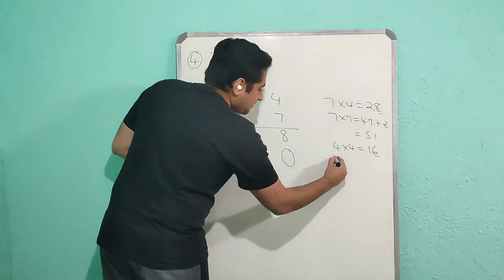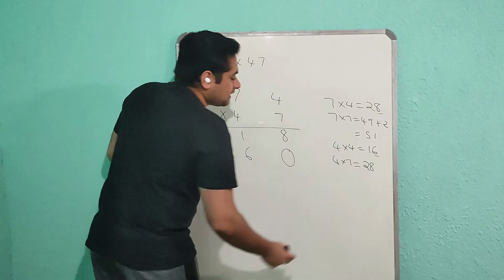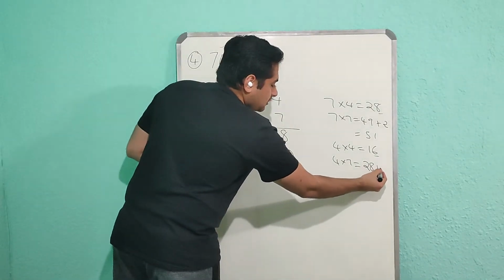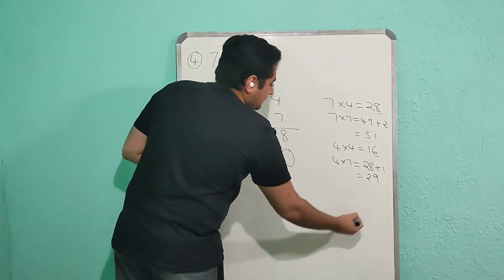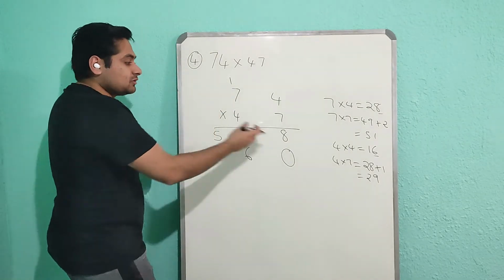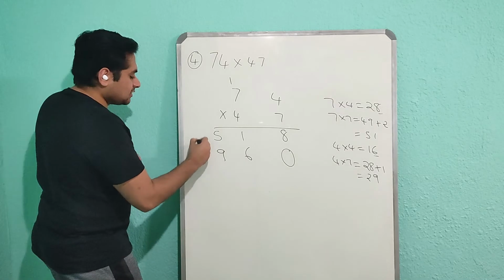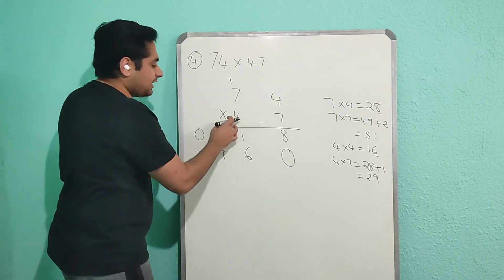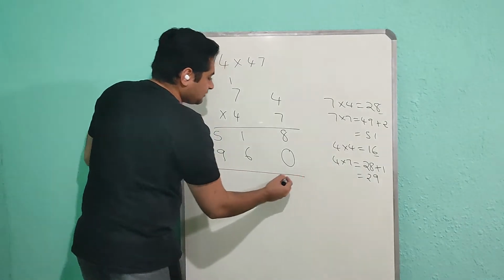Now the next number is 4 times 7. 4 times 7 is equal to 28. But we also have a carry on top of it. So it means you are going to add plus 1. What is 28 plus 1? That's a 29. So now you can see there is no number next to it. It means you don't have to carry anything. You simply write the number as it is. So you write 29. You can see there is no number on top of it. Simply put a 0. After you're done with both packets of chips, simply put the addition sign, right? Draw a line. Let's go and add now.